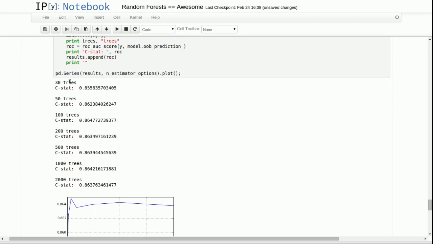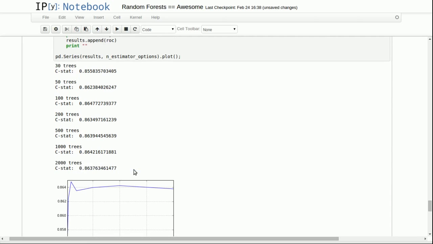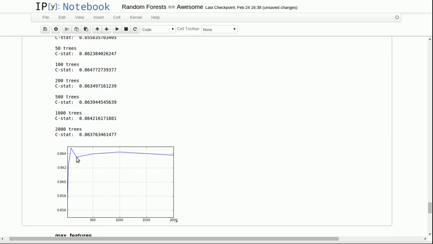Here's what we find. I had each one of these run, and then it prints a line chart that shows a plot of the accuracy. With 30 trees, it's 0.85, and then you get to 0.86 with 50 trees, and you're stable around 0.86. When we look at the chart, you see this slight inflection point. This does not mean that it's going to keep going down after 2,000, 4,000, 5,000 trees.